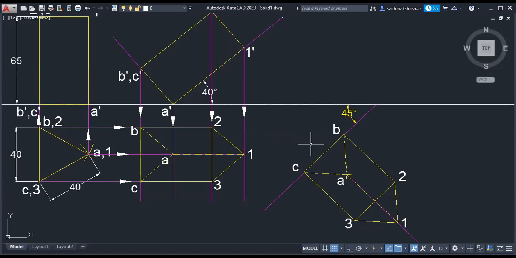What have we done in this third stage, top view? Rotation. We have given rotation. Why have we given rotation? Because it is given in the problem statement. With whom have we given rotation or inclination? With VP. Whose inclination have we given? Side BC, which is in front of the resting corner. Are you getting this?